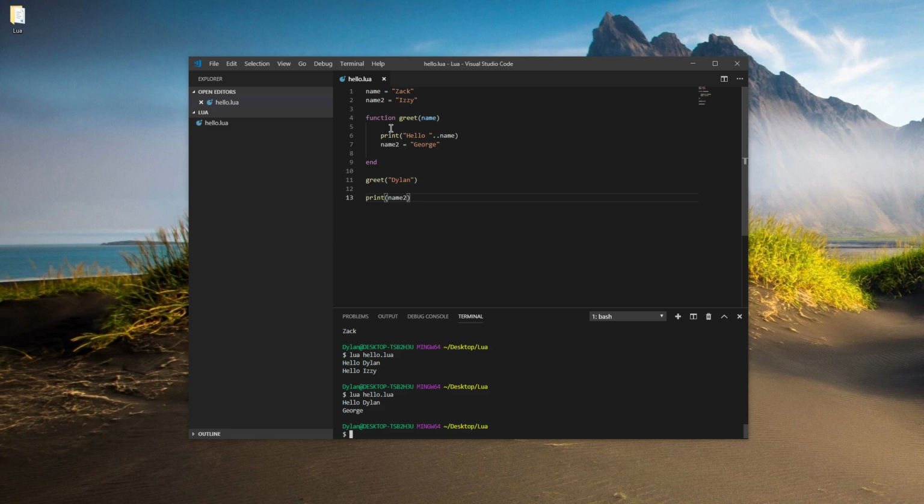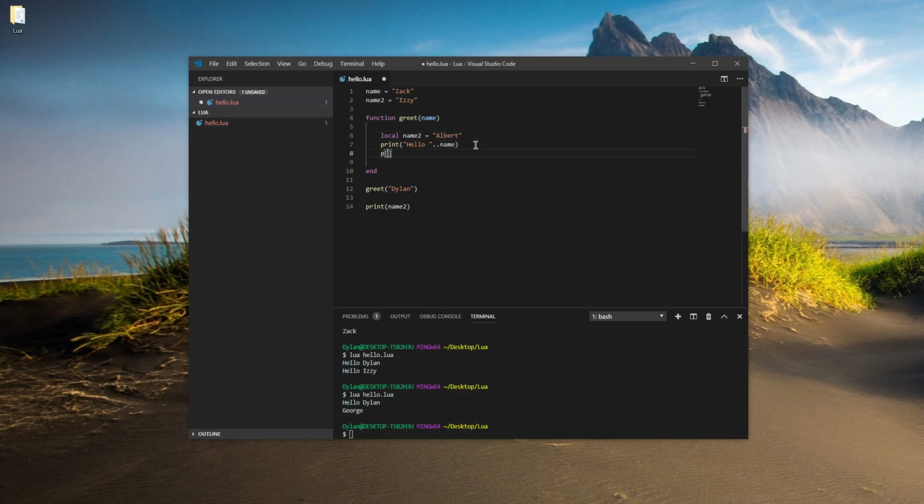So if you wanted to make it act like an argument, if you wanted to give it a copy, or you wanted to give it its own unique variable, then we use something called local. So you literally just type local, just like that. Then you give it a variable name. We'll give it name2, just to demonstrate the point. And then you do have to give it a value, because it's not going to get it from outside here anymore. It's going to ignore name2 out here, and it's going to make its own name2. So let's give it a third name. I'm actually starting to run out of names here. Let's do Albert.